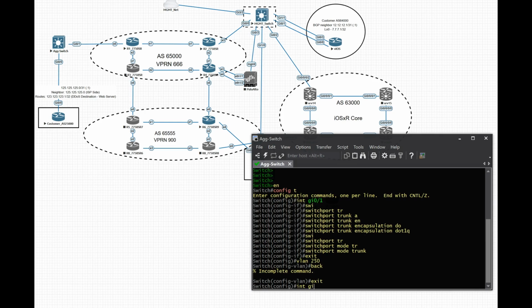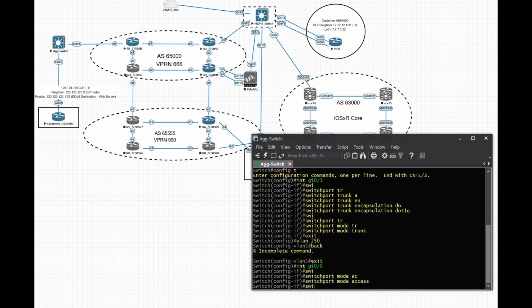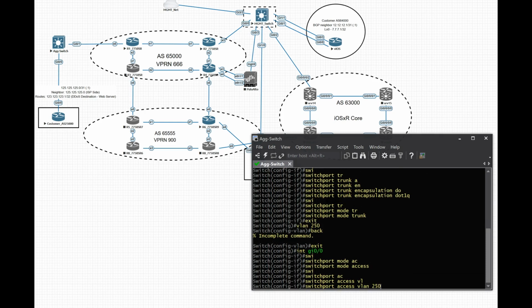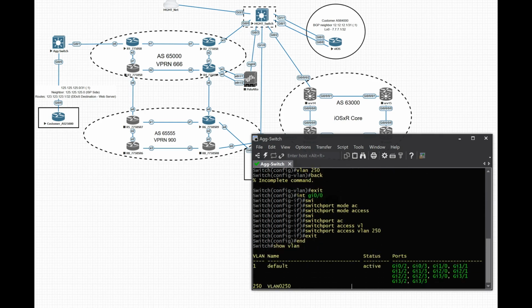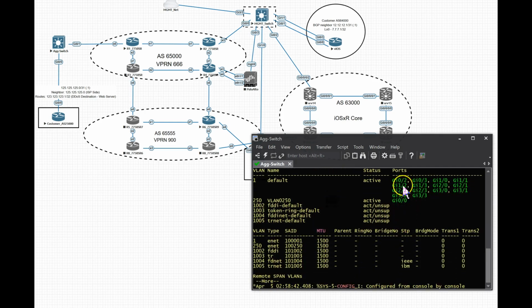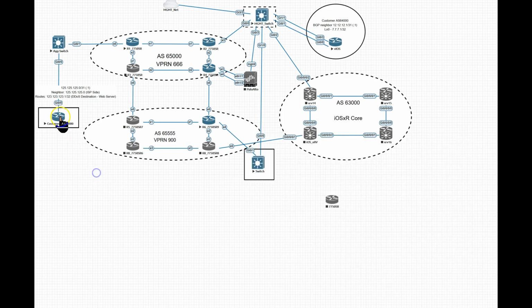And interface gigabit 00 is facing the customer, so we'll make that switch port VLAN 250 and show VLAN here. So it's active and up. Okay, so that's probably good for now.